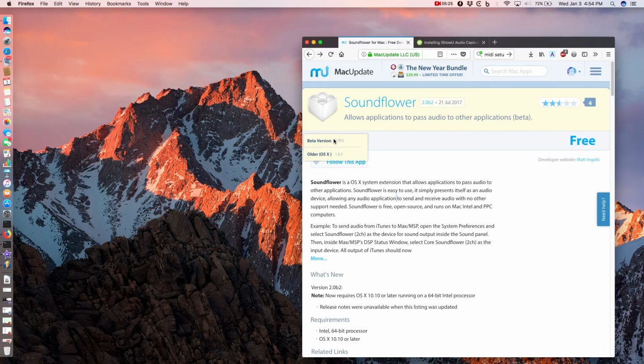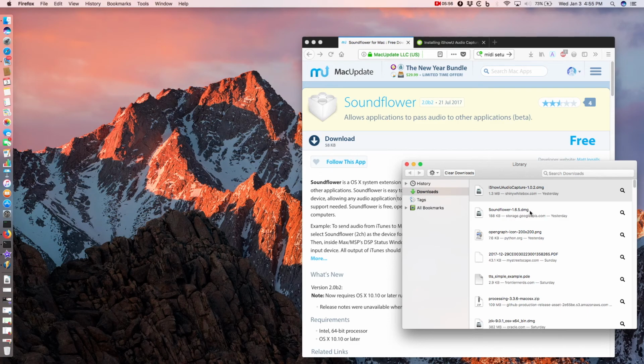When you hover your mouse on this download, you will see that there are two further links for the beta version of the Soundflower and the older stable version. I would recommend the older version, but I think you can also try and make it work with the beta version. So if you simply click on one of these two, it will download one of the DMG files.